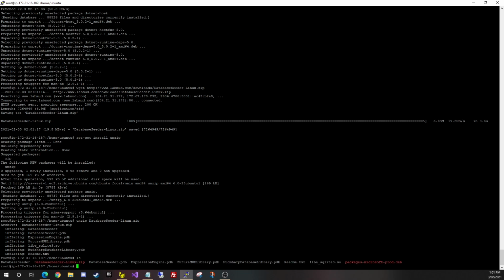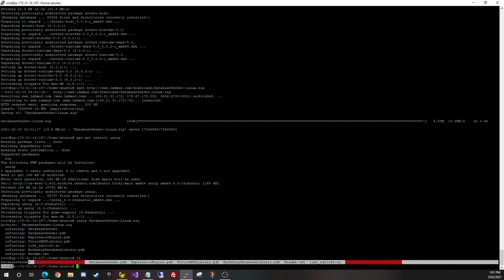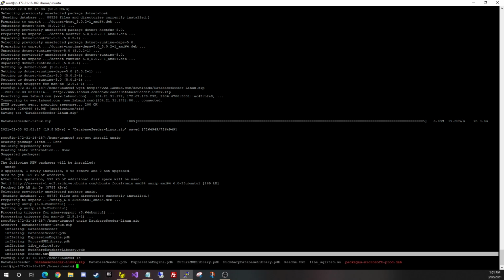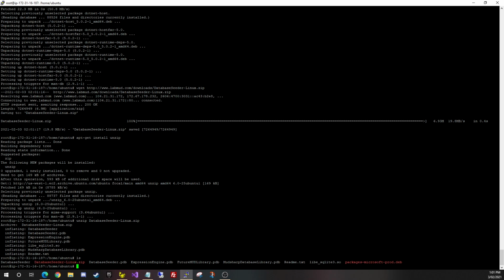As you can see, it unpacked a bunch of files. There's a README file that runs you through the steps here, and this is the actual executable here, database seeder. Now, an important step is to change the permissions before you execute it. I don't actually know what the right permissions are, someone who's more of a Linux guru should know, but you probably want at least 7, which allows you to read, write, and execute if you're the owner, which we are.